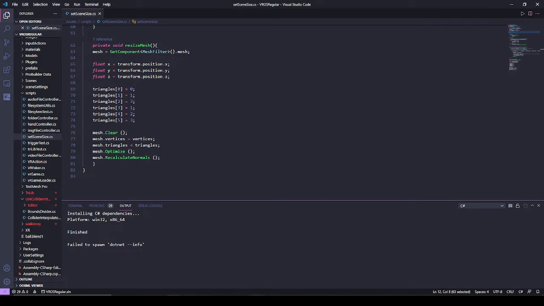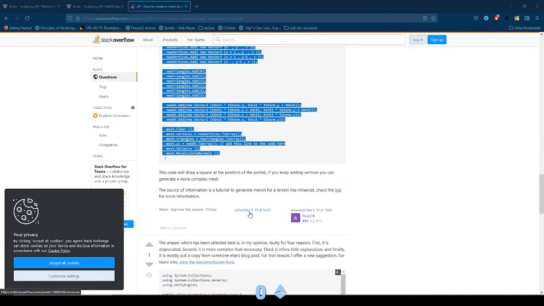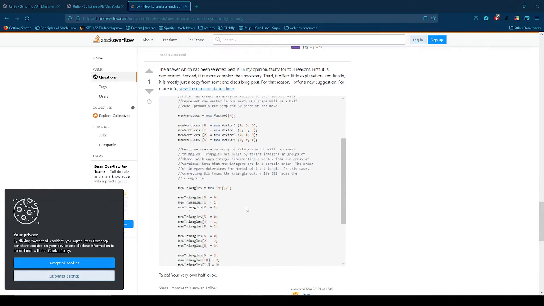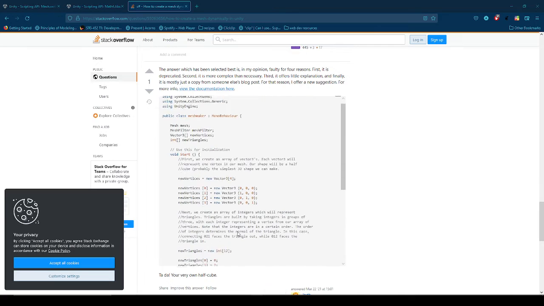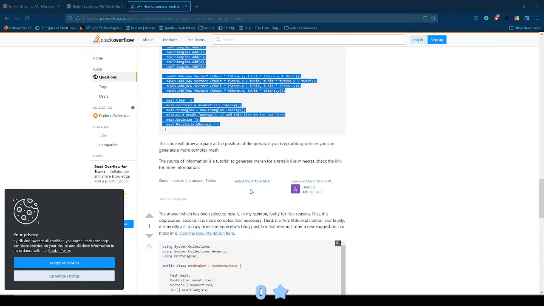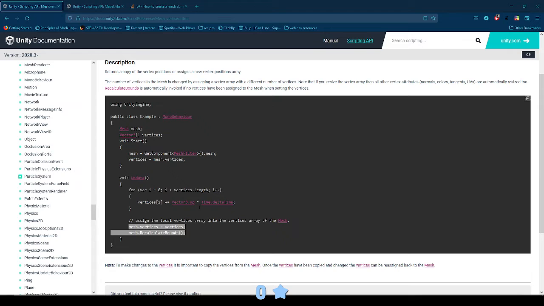Recalculate normals. What's up with that? Do I have to reset the mesh filter? Seems like maybe. What do we do here? We recalculate bounds here.